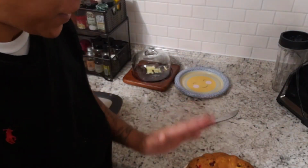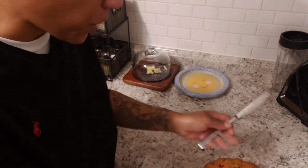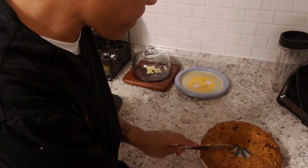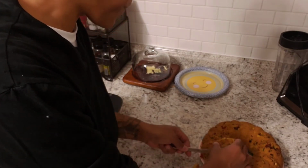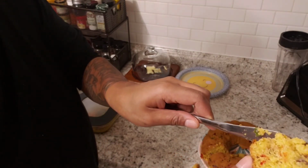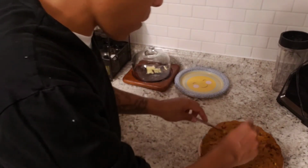Now, the thing I like about this method, like I said, is it looks good on the table. Of course you could dress it up with some cranberries around it or whatever the case may be. I'm not doing that. This was just a video to show you how it's done. And there you go. You have individual slices of cornbread stuffing. Voila. This is so good.